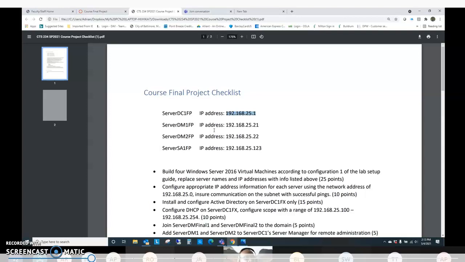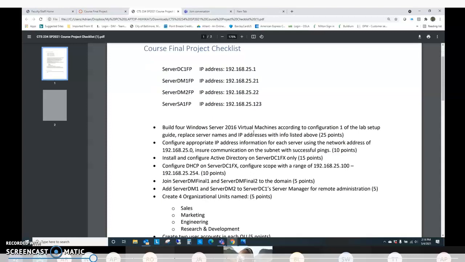The IP addressing that's assigned in the lab configuration guide from the book, we're not using here. We changed that to these. So that is something that has to be taken into account when you're building out a network, which subnet you're using. Well, our subnet is 192.168.25.0. We're on that subnet. And it's not subnetted. It's just a default Class C subnet mask.